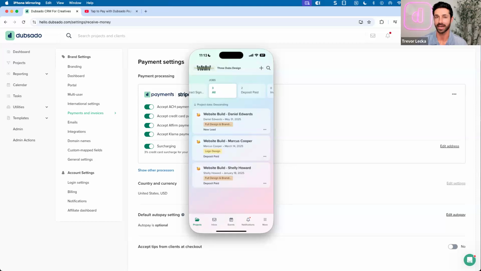But to my knowledge, you don't need to have an Affirm or Klarna account on your end of things. We've handled that directly with our integration. So you should still see that money come in just the same way. Essentially, it's handled through Stripe, is my understanding. So you should still be able to go into your Dubsado Payments Stripe account and see that transaction recorded. It's going to end up in your Stripe account if a client pays via Affirm or Klarna. Hopefully that makes sense, Haley. Of course, you can have an Affirm or Klarna account if you're using them yourself in your day-to-day life, but you shouldn't need that in order to do this. All you need is a Dubsado Payments account.